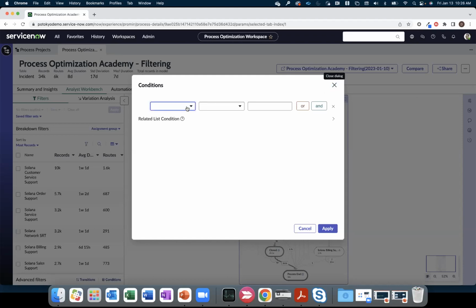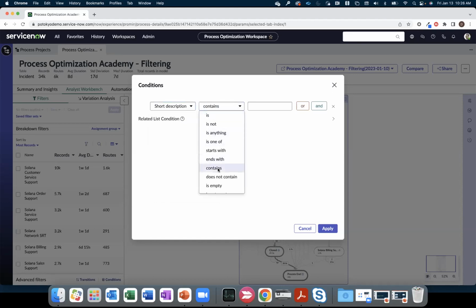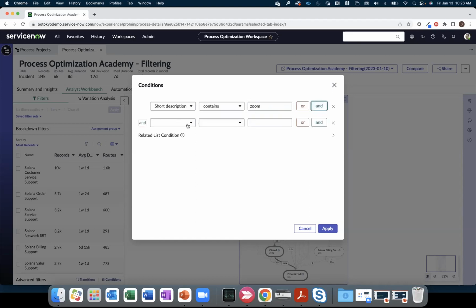So maybe we want to say, I only want to look at the incidents in which the short description contains, let's say, Zoom. And I also want to find the ones in which priority is one of these.